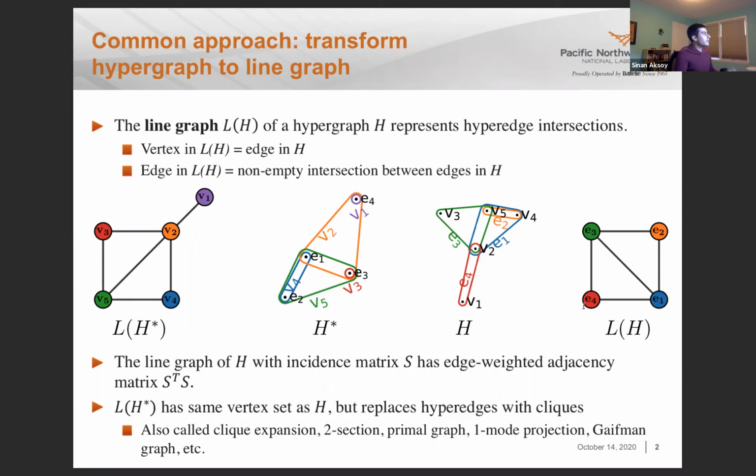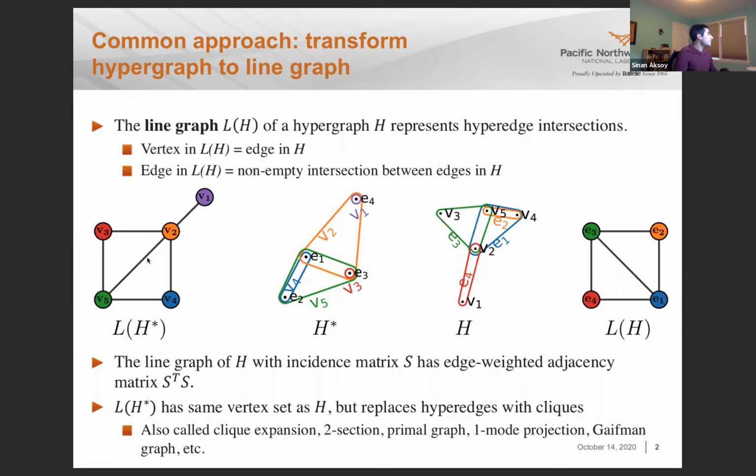Often with real data, it's somewhat arbitrary what you choose to call a vertex or a hyperedge. And so for that reason, it's often prudent to think of hypergraphs in dual pairs, where the dual of the hypergraph is just the hypergraph you get by swapping the roles of vertices and hyperedges, which is just the hypergraph you have for the transpose of that incidence matrix that I mentioned before. And so we can look at the line graph of this dual of the hypergraph, and that's pictured here as well.